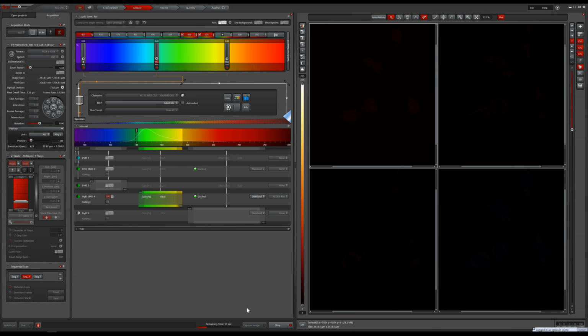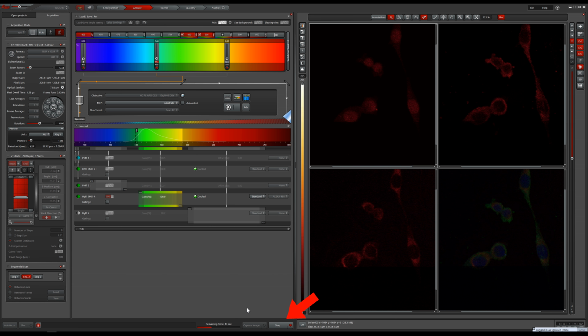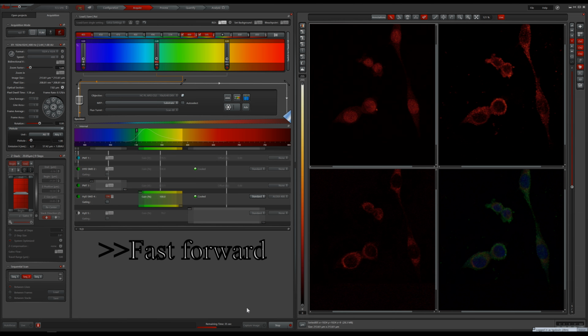We can take advantage of the system-optimized suggestion when setting up our conditions, but for comparable results across samples the step size needs to be identical in your final setup. In order to start the Z-stack acquisition, we need to click on Start. After a few seconds, the system will have calculated how long it will take to acquire your Z-stack and display the time at the bottom of the window.